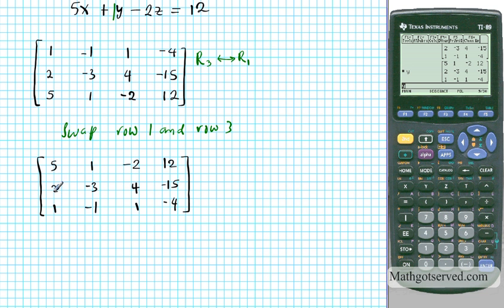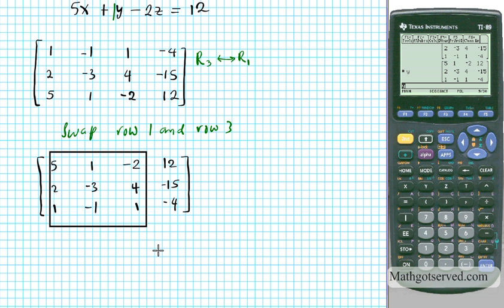I need to make this 0, make this 0, make that 0, make that 0, make that 0, make that 0, and then make that 0. Okay, so that's my initial goal. And then afterwards, I'll make everything else ones within this 3 by 3 right here. Remember, we are focusing our attention on just this 3 by 3, okay?